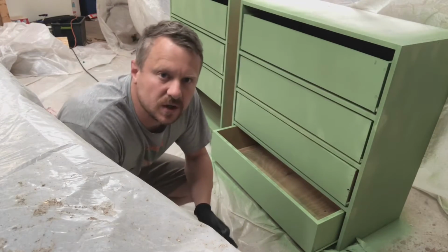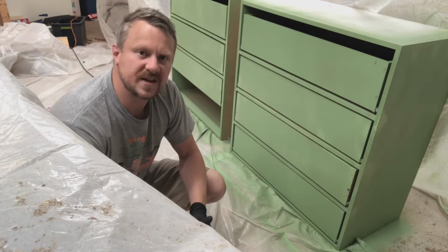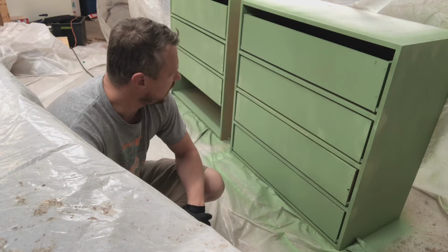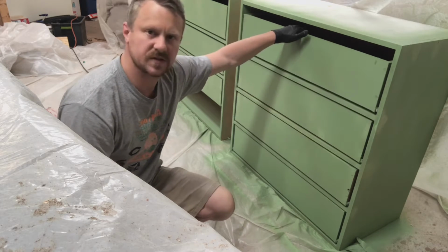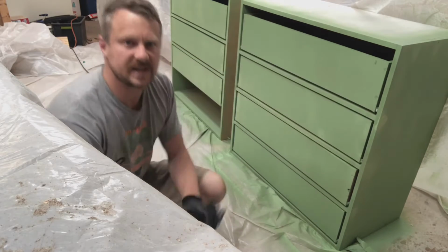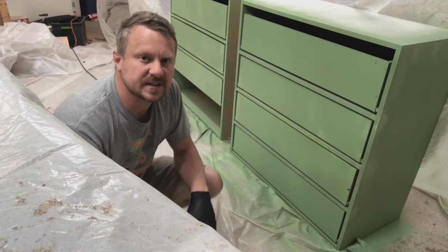Well, these are starting to look a whole lot better. We're gonna let that dry. Gonna come back here and probably hit it with another coat. I like lots of thin coats. Gives you great coverage over time. They're looking good, so I'm excited about that. We're gonna get this top all finished up. I'll show you that next.